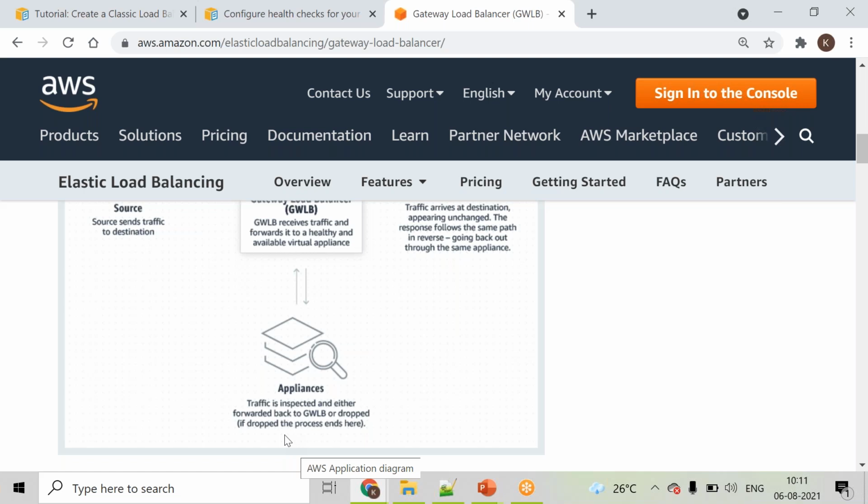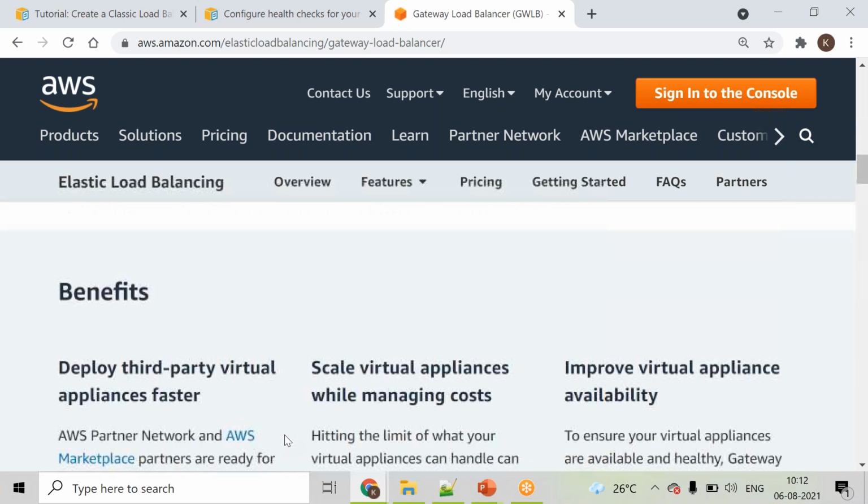As I said, this has been recently launched, and we may not see many complete use cases and real time scenarios. But at least it is good to know that a new load balancer has been added. The advantage is that this is the supporting mechanism for redirection of traffic to the remote or virtual appliances that are there in the environment, right? That is the additional feature that we can get with the gateway load balancer.